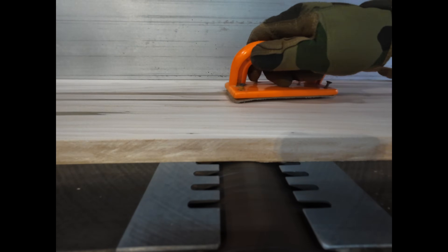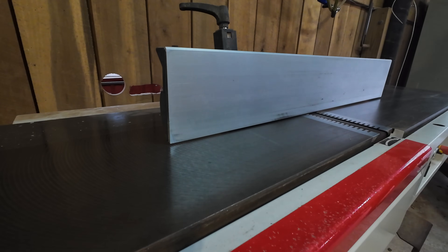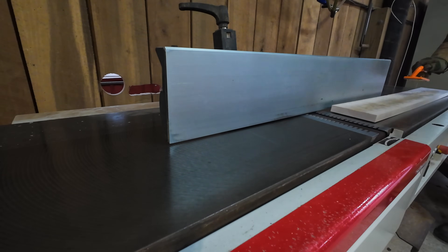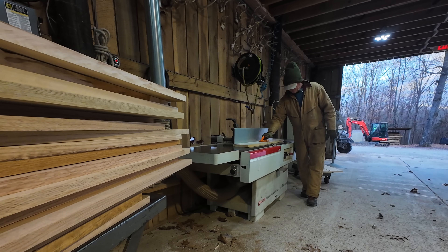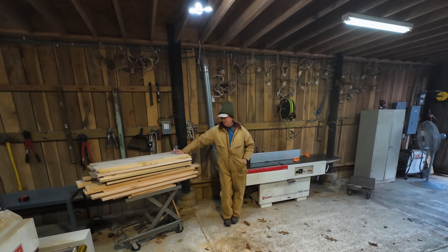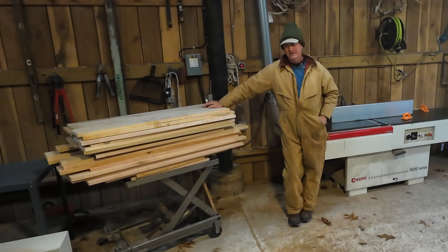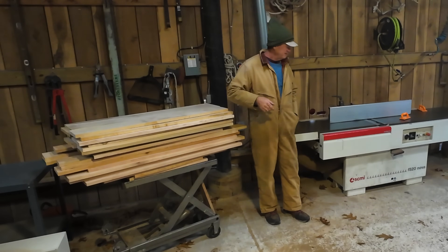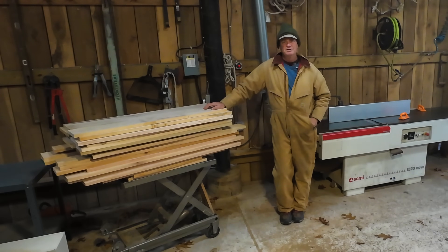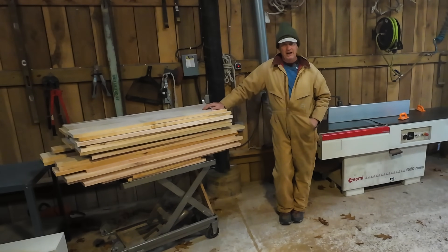Nice and slow so you can pick it up on the camera. Now you might be wondering why exactly am I going through this — I've got this high-dollar flattening planer. Well, that's because these boards are the worst of the worst. Yeah, it'll take them out but sometimes it needs a little help. I'm not saying there's not other ways to flatten a board, but we have flattened probably hundreds of thousands of board feet. This is the worst of the worst — they have issues, they have twist. Even our double-sided doesn't like to take twist out. With this one-two punch — an extremely high-grade, high-quality facer and a really good planer — you can take the worst boards left at the end of the week, the ones with a little twist, a little ragged, just nasty ones, run them through there real quick and it's flat — it's a piece of glass.